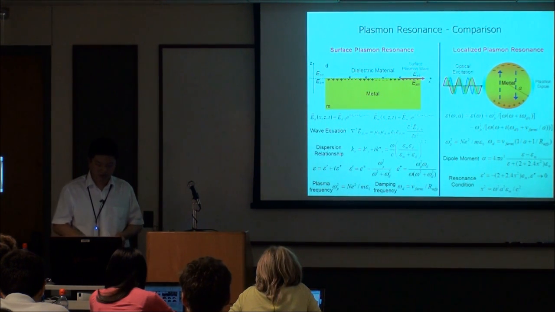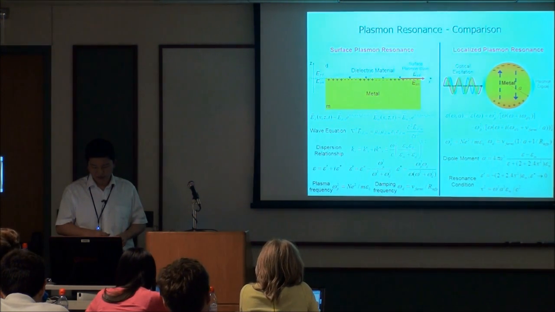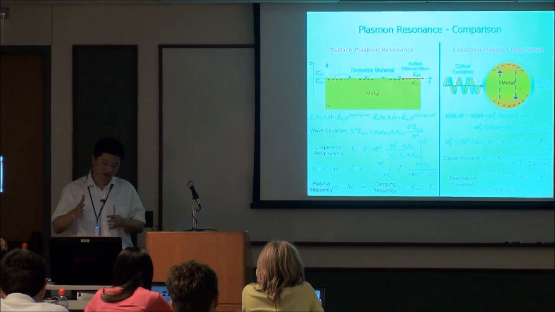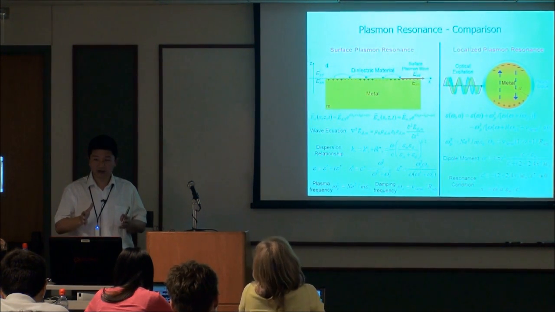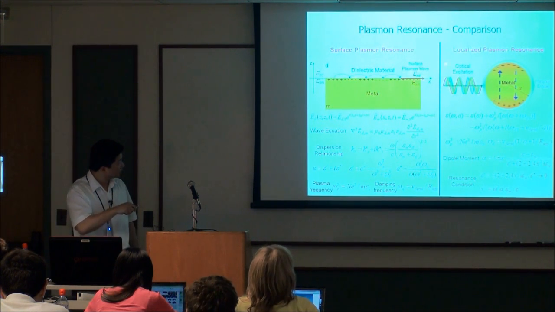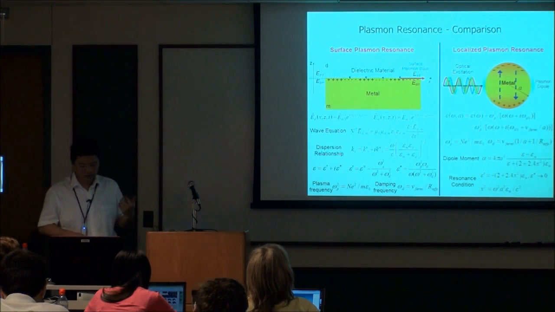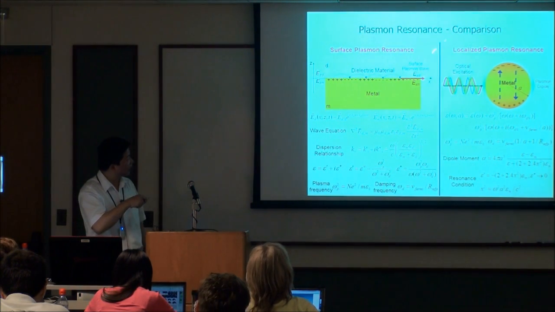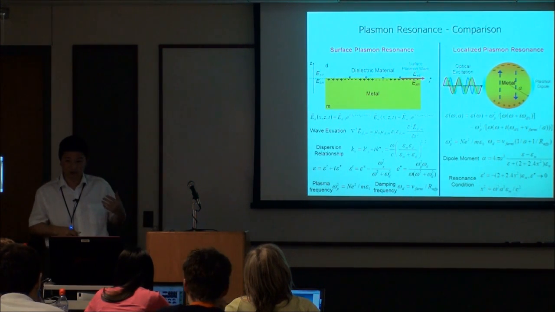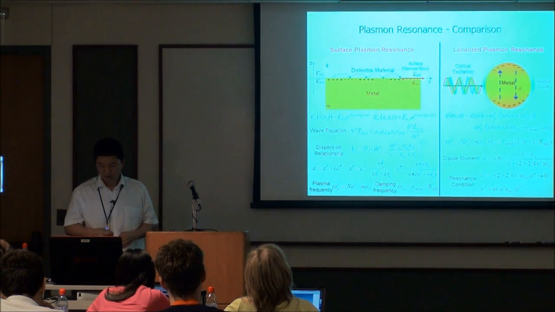Here we have to consider this bulk plasma frequency, omega p. But because you also have different boundary conditions, that boundary condition further modifies the actual plasma resonance property. If you have a thin film, let's say with very, very big scales, and you have air around it, then this actual plasma resonance frequency would be very close to the bulk plasma frequency, omega p.